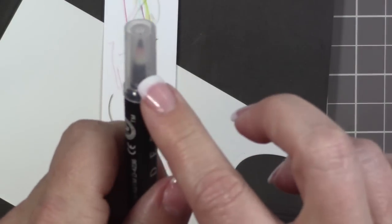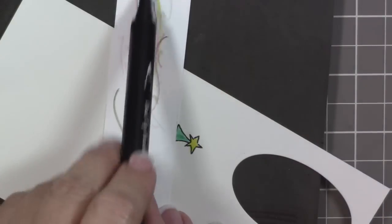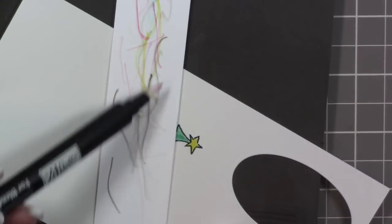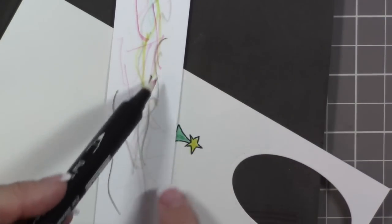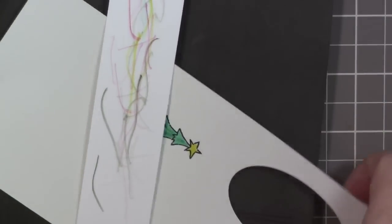Like this end, it's kind of flared, so it doesn't really allow me to get into the small corners. So I know that that side is pretty much worn out.